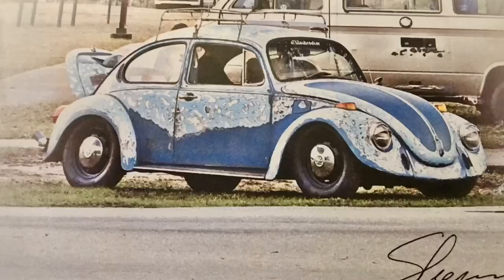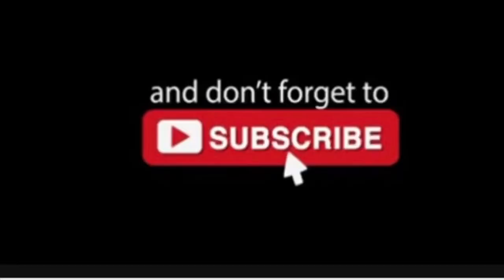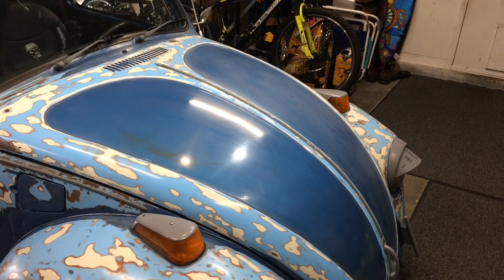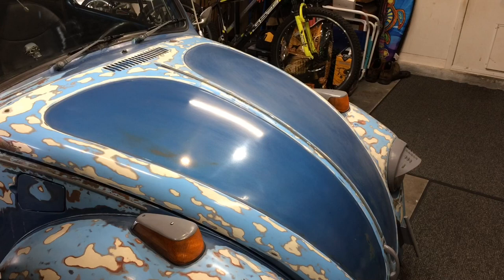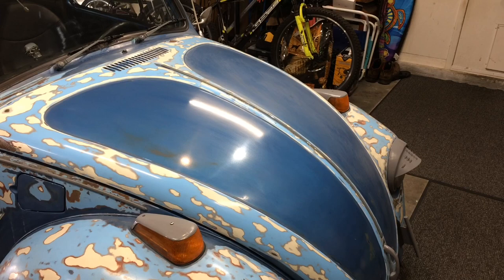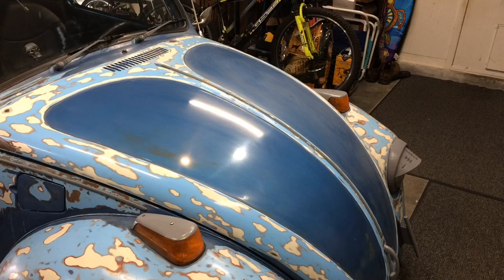Well, today I'm a little bored. Let's see what I started doing today. As you can see, we've got a nice shine here, nice and smooth on half of the bonnet, hood, whatever you want to call it. The other side's nice and dull. Definitely very noticeable. How did I do that? Very simple. 1500 grit wet sand and some Meguiar's Ultimate Compound. Let's get you set up and we'll show you how to do it.